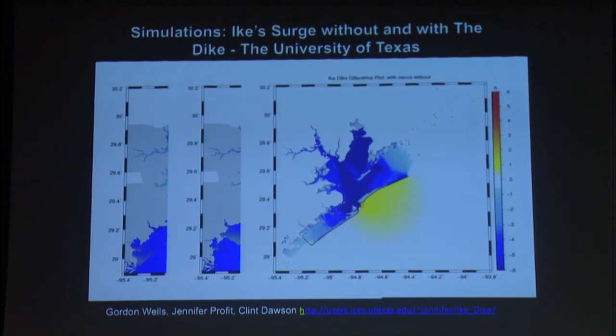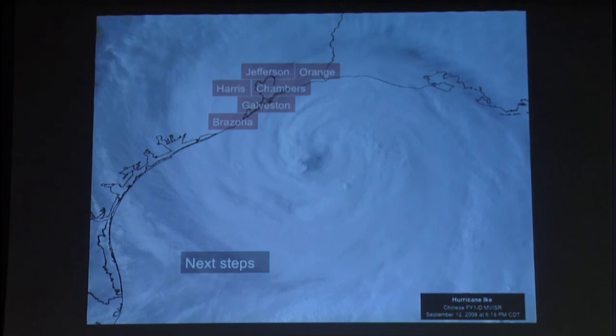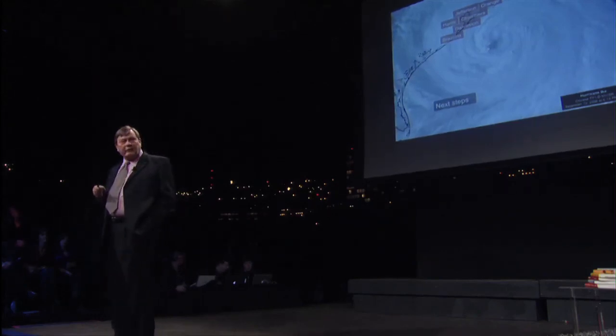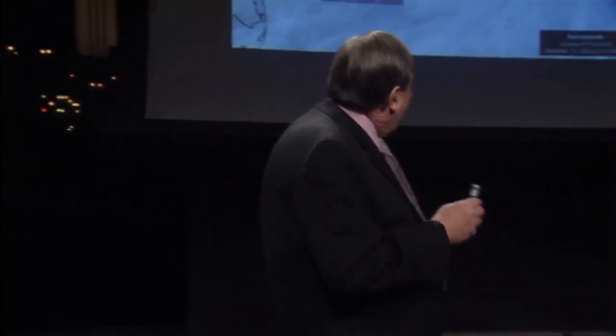The next steps: at the asking of the governor's commission on renewal and recovery of the coast, we formed a six-county public corporation. These six counties are in it. The Ike Dyke has a home now. Regional surge suppression has a home for the first time. We're working together to do the studies needed to determine what the engineering and environmental solutions should be for the dyke. And if we build this thing — if we build an Ike Dyke — we'll never have this kind of destruction to property, not to ecosystems, and most of all we'll save many of our citizens' lives. Thank you.